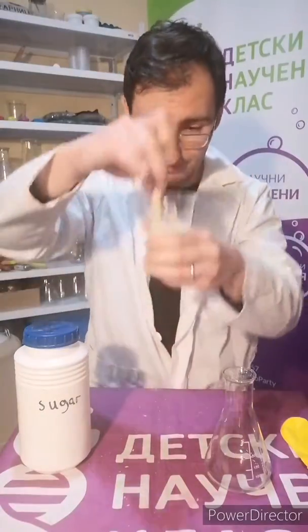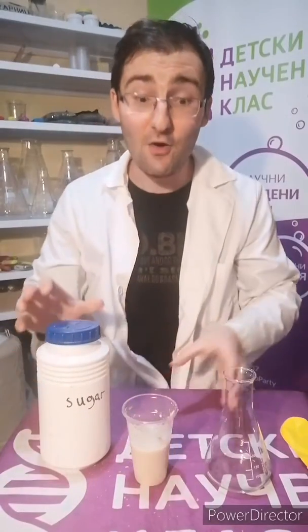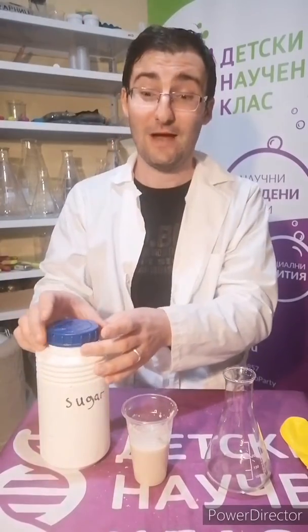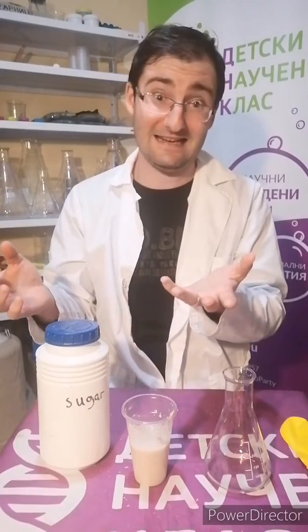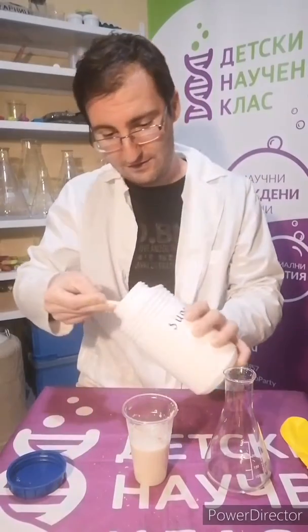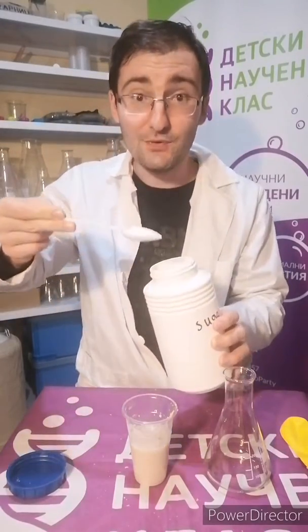Now, the next step, now that you've actually dissolved them in, is to add the sugar. What we've done so far is we've woken them up, we've activated them, and now we really need to give them their food, okay? They love to eat sugar. And when they eat sugar, well, they make a lot of gas. Kind of like when we eat a lot of food, we have to go to the toilet. Well, they need it too, okay? So, let's see, maybe a spoonful of sugar.